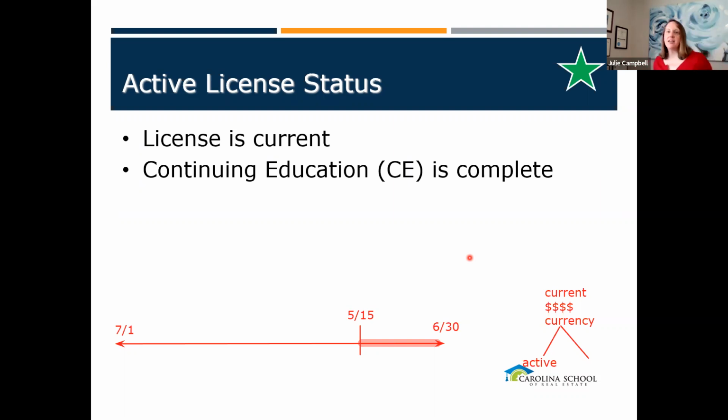So how do you maintain an active license year after year after year after year? You only got to do two things. You pay the fee and you do your CE. Pay the fee and do CE. Kind of rhymes and everything, doesn't it? Fee and CE. We will talk about CE in just 1 second. So the only two things you need to do every year to ride for the rest of your life on an active license is pay the fee and do CE.